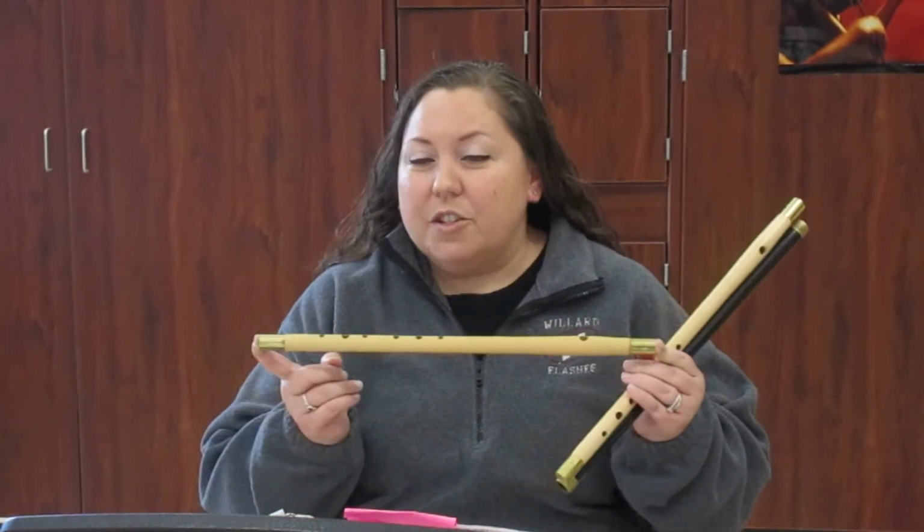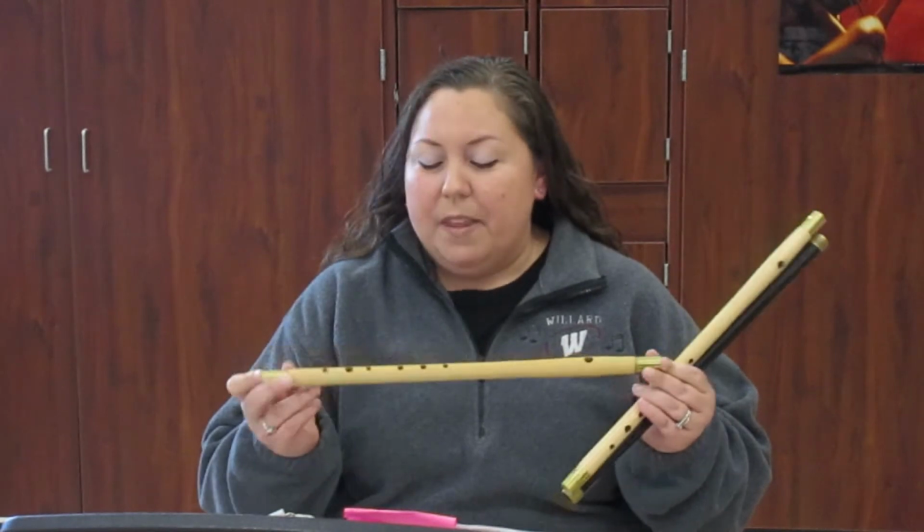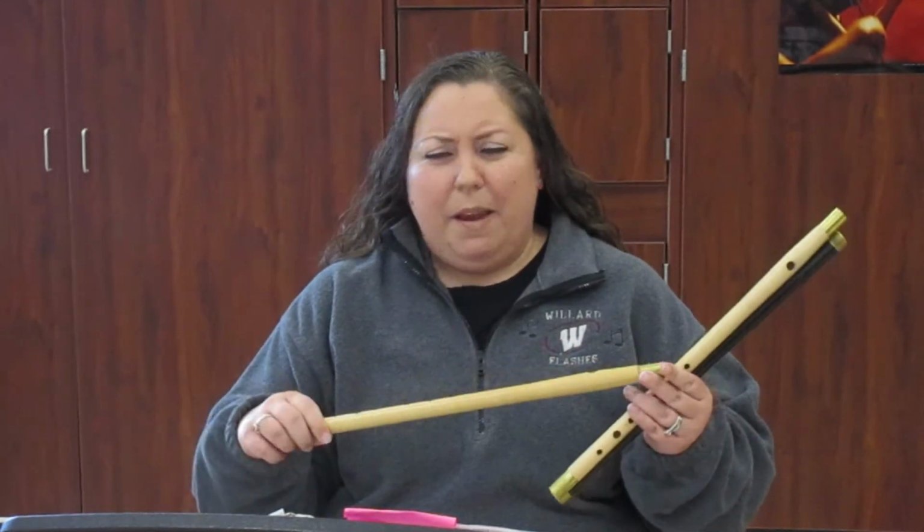Okay, this instrument here is called the fife. These types of instruments are like the flute, and they've been around in European countries since around the 12th century. They've been used for military ceremonies and with military organizations since around the 16th century. These instruments are traditionally made of wood.